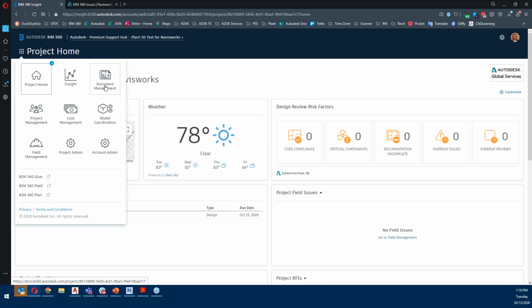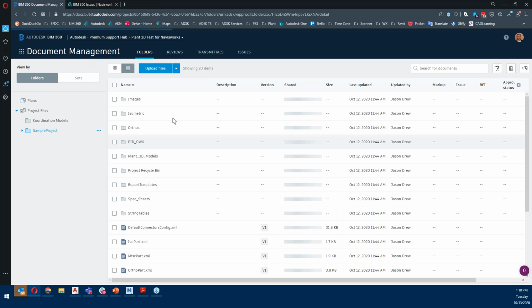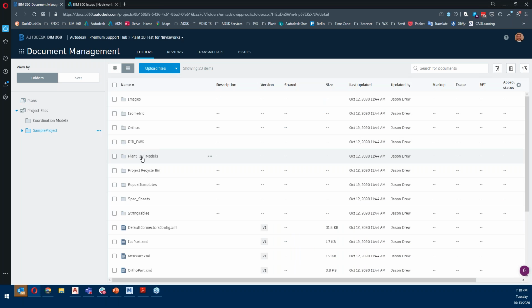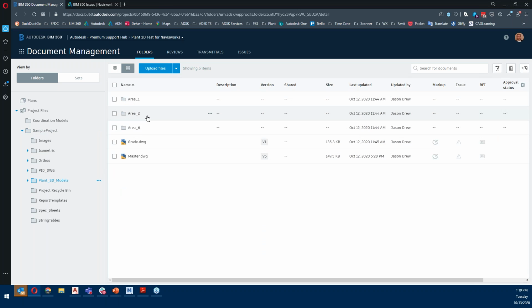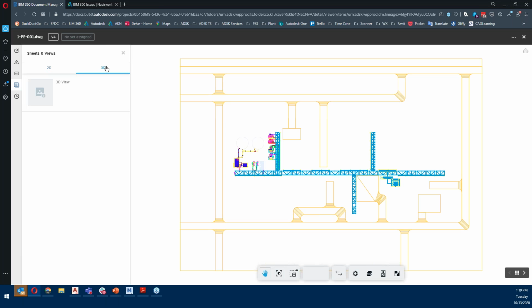Now, if I go over to document management, this is where your main project and your drawings are going to be stored. If you have a collaboration project, and I've got one here that I've uploaded the sample project into a folder. This is the plant project here. The models are stored in this folder here. As far as the 3D models, you can go in here and view these. If you want to just click on one, it's actually going to bring up the viewer. And you can look at these in the cloud here through the integrated viewer.